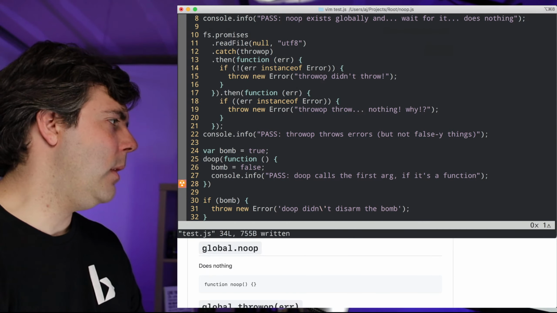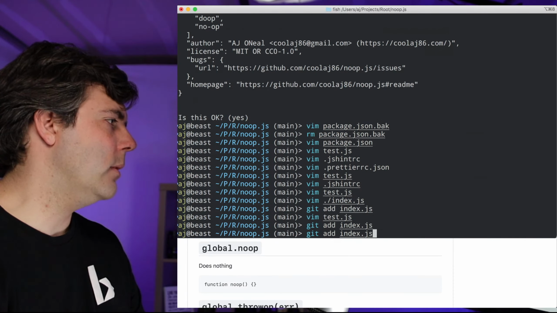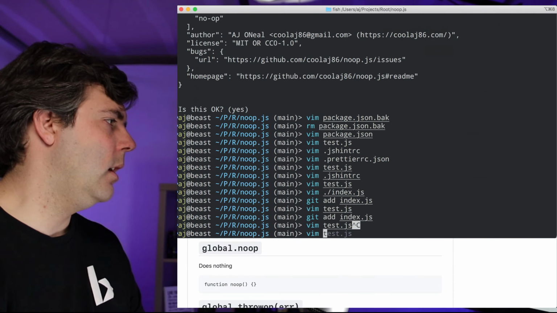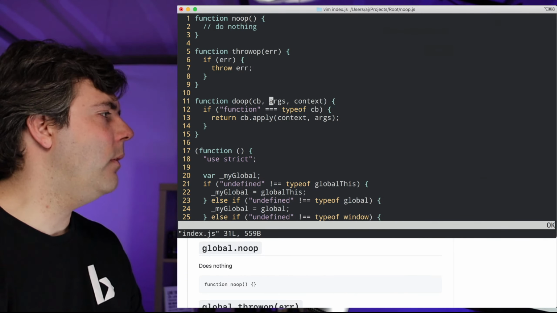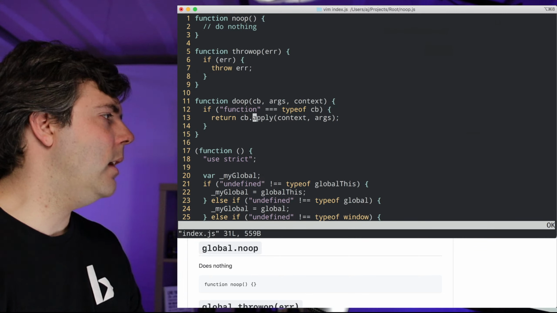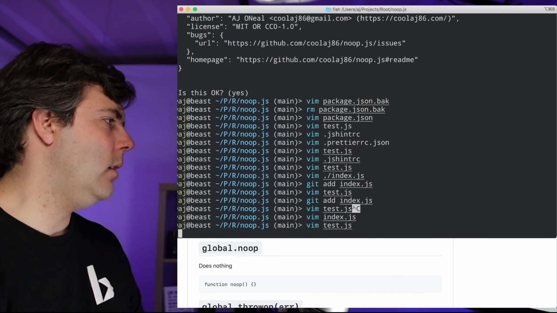And do we have it do anything fancy like other callbacks? I don't think so. Whoops, I meant to look in here. Oh, okay, it is kind of fancy. So it can take args and contexts. So it can apply a context and args. All right, cool. Let's go with it then.